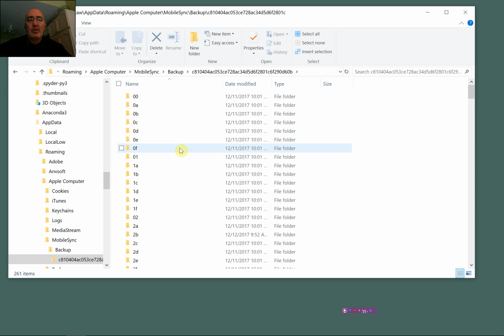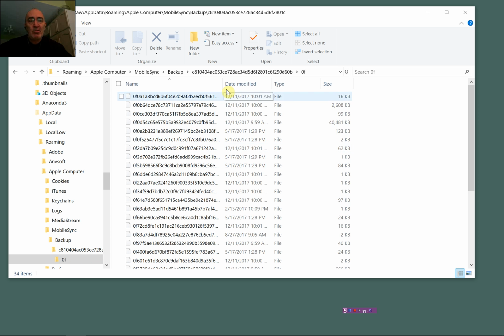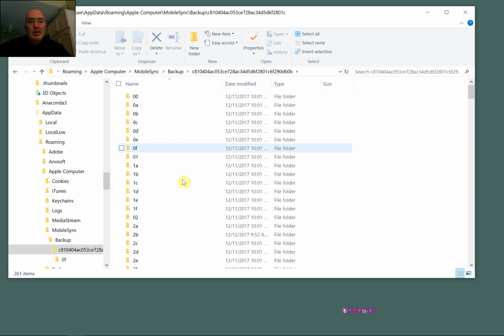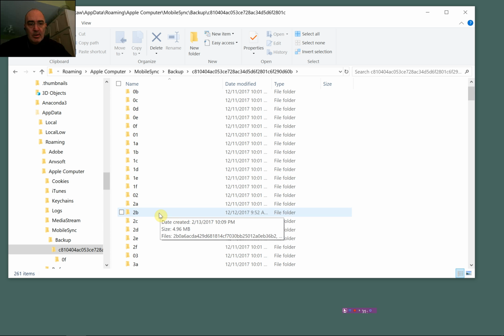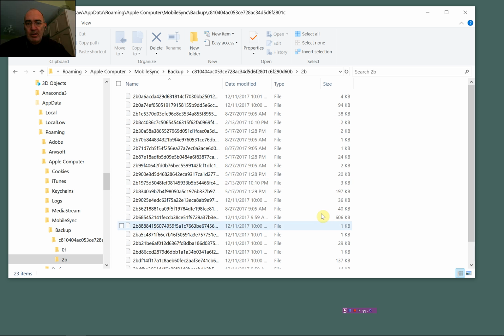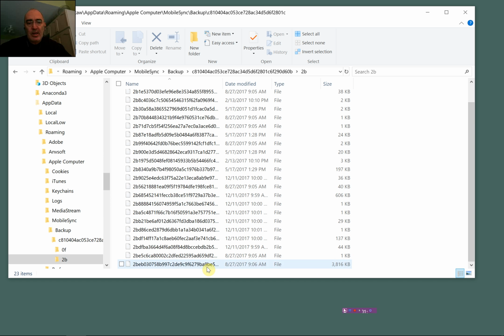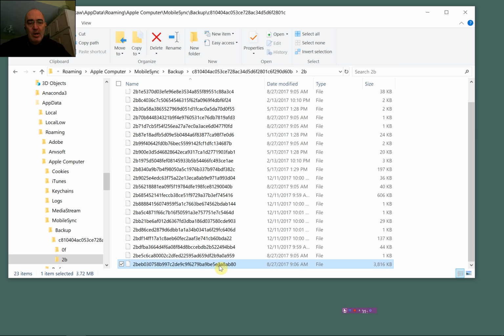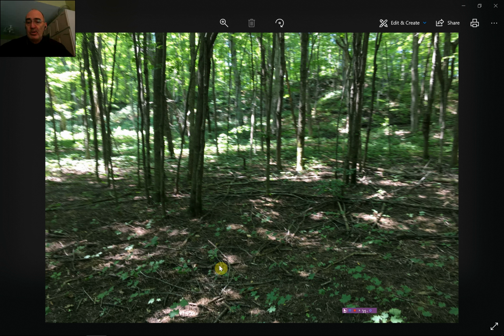In here you'll find once again a whole bunch of weird directories. If you go into any of these, you'll have files which are hashed, with alphanumeric names. Very difficult, hard to understand. But let's grab one here, and if you look at the size, there's one here, 3 meg. Even though it's just a file name without an extension, I bet I can change this to test.jpeg. I'm just guessing it's going to be a JPEG file. And yeah, it just happens to be a JPEG file.